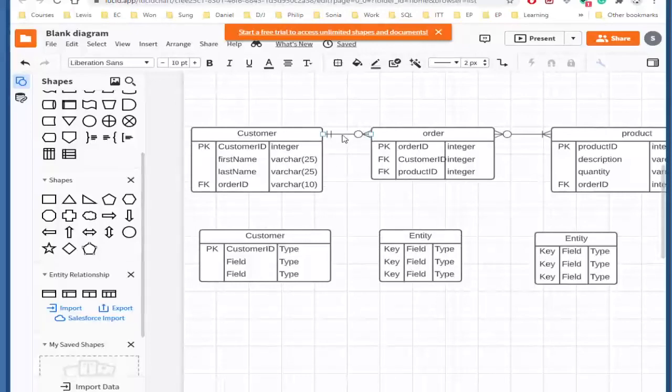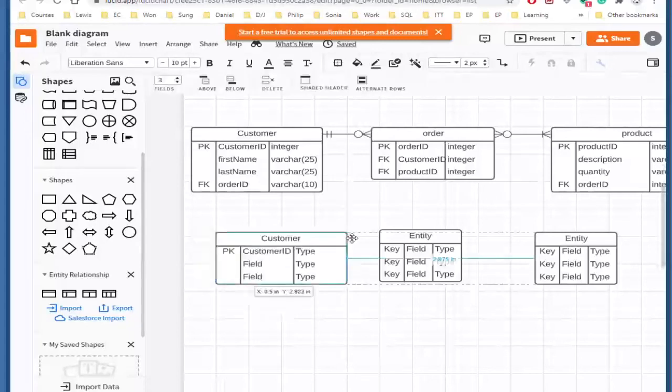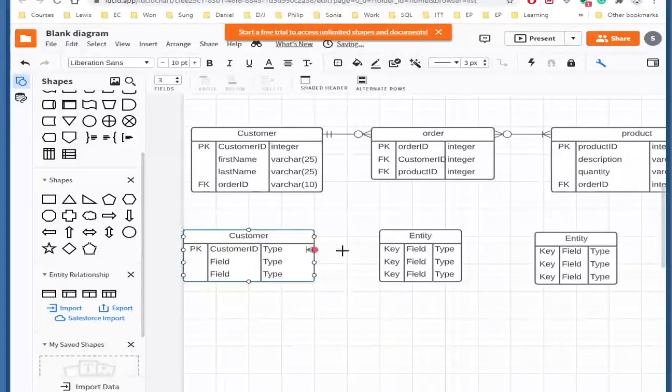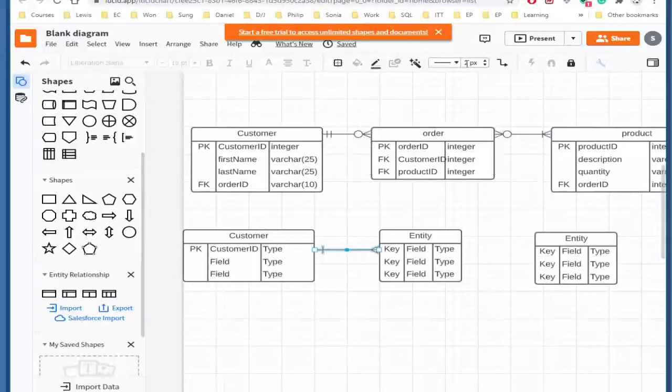But in terms of these relationships, you can just simply come here and use, oh, not that. You see how it is connecting right here? And so this gives a particular relationship. One record from here can be many records over here, right? But if you want to change, you can come here and choose, let's say, this one right here.